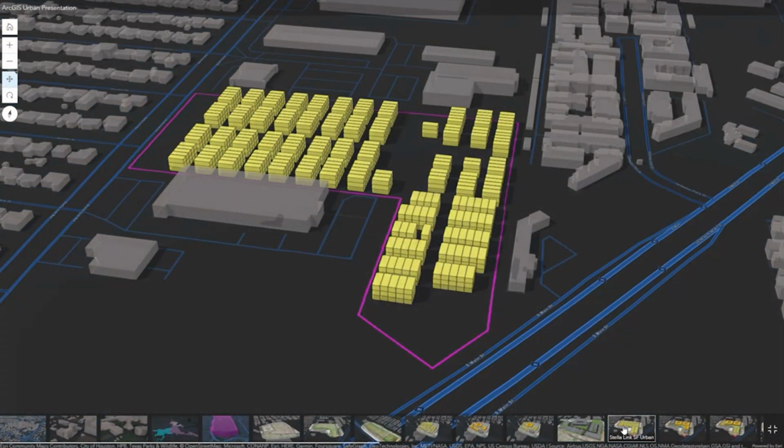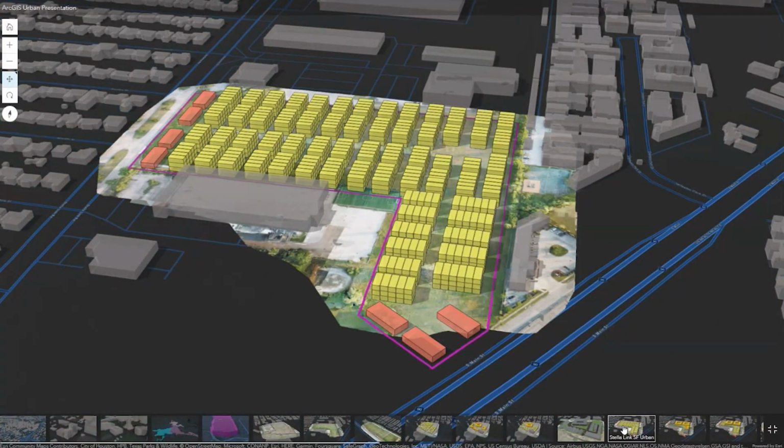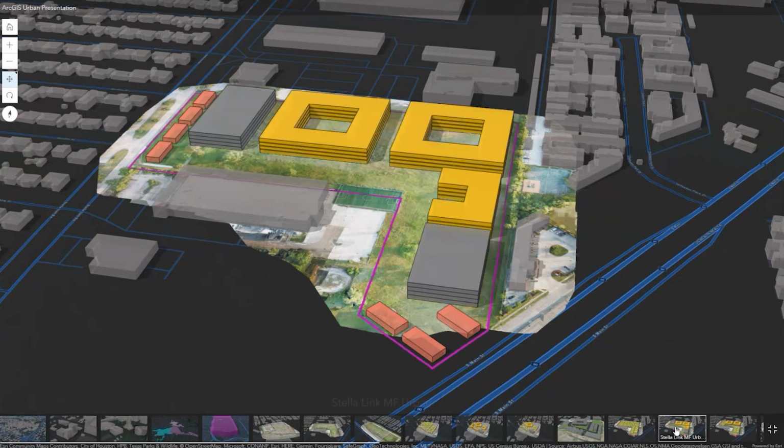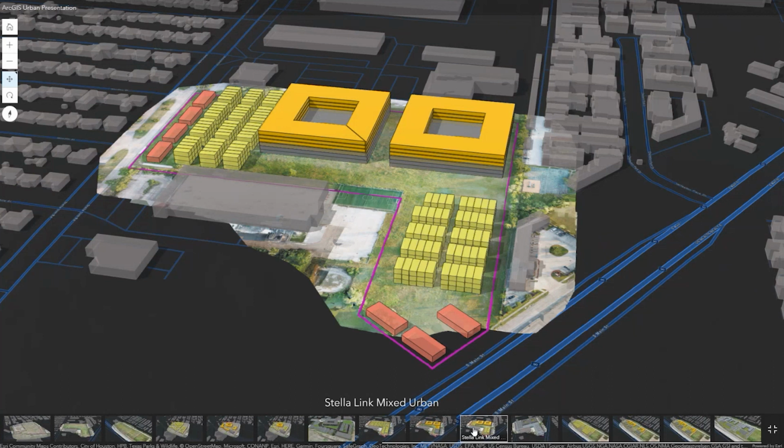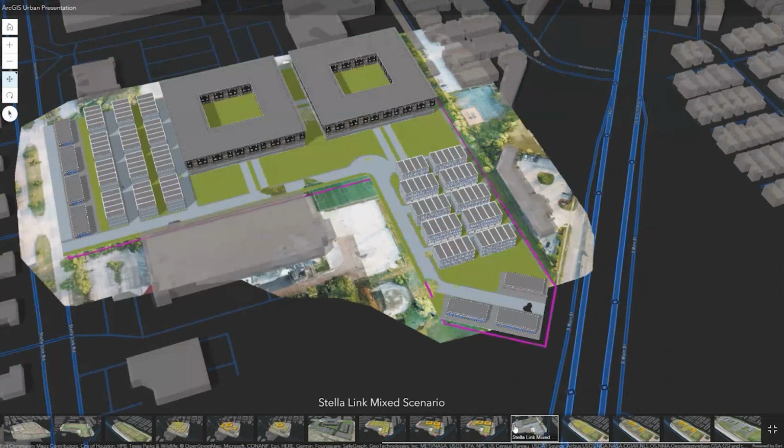We replicate these scenarios for Stella Link: 100% single family, 100% multifamily, and a mixed scenario with the final SketchUp 3D model.